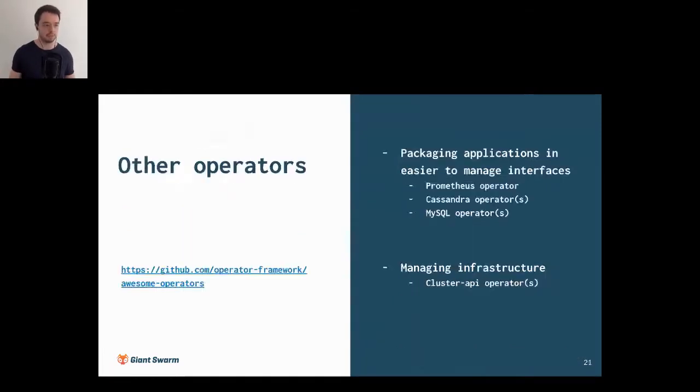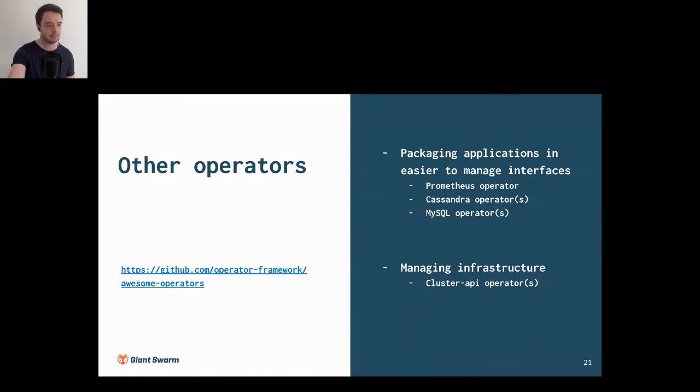Generally, there are lots of operators, and most of them can be classified into 2 parts. There's one set of operators that generally package applications in easier-to-manage interfaces and take care of these day 2 operations. So that is basically just application management where everything is in Kubernetes. The operator is running in Kubernetes, the application is running in Kubernetes. It's just managing inside Kubernetes. Examples would be the Prometheus Operator we talked about, the Cassandra Operator, and all the database operators.